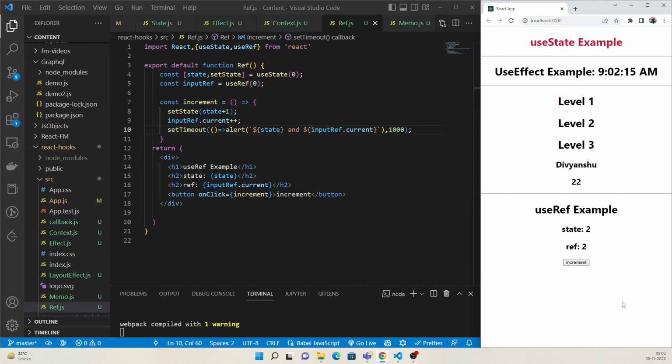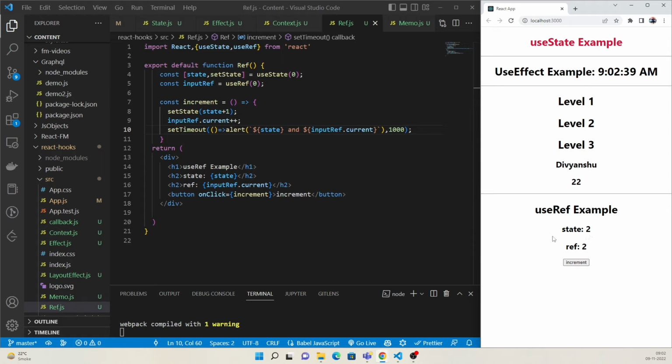Now let's say if I click on increment 4-5 times without stopping, what do you think will happen? The ideal case, what I told you till now, is that the alert box should open when the ref value gets increased to whatever level I am doing.